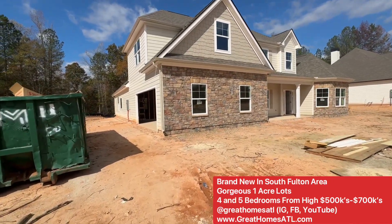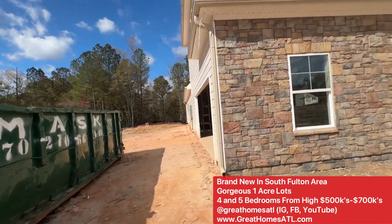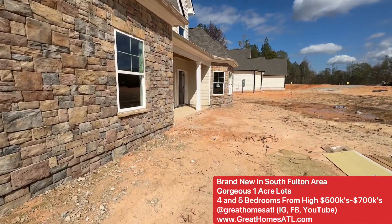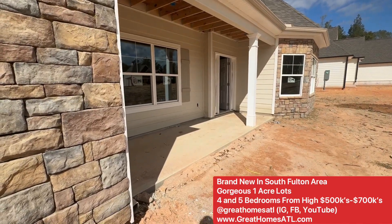Price points on these are pretty much going to be fives, sixes, sevens. When you start adding in extra garages, carriage houses, basements, I would say you're most likely going to be in the high sixes, well into the sevens, depending on the floor plan that you choose, and there's multiple to choose.